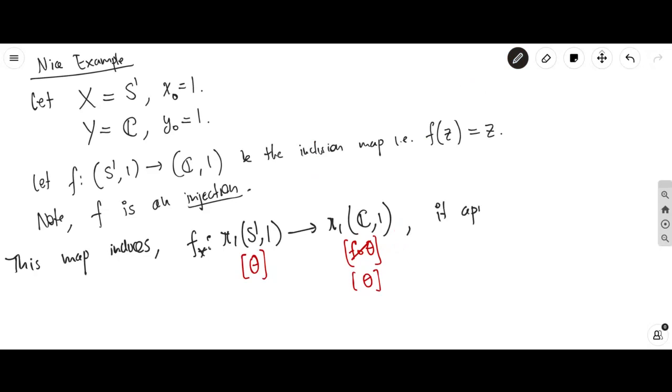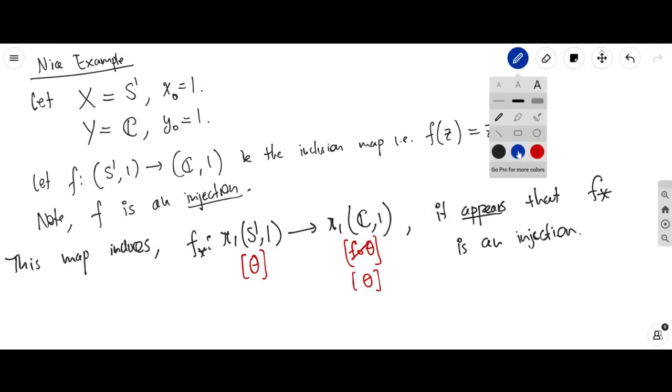It appears, so the notation is deceptive, it appears that F star, the induced map, is an injection or some kind of inclusion, right? The same thing is being mapped to the same thing. But if you think about it carefully, that's impossible because the fundamental group of the circle, even though we did not prove it, we all know what it is. It's isomorphic to the integers.